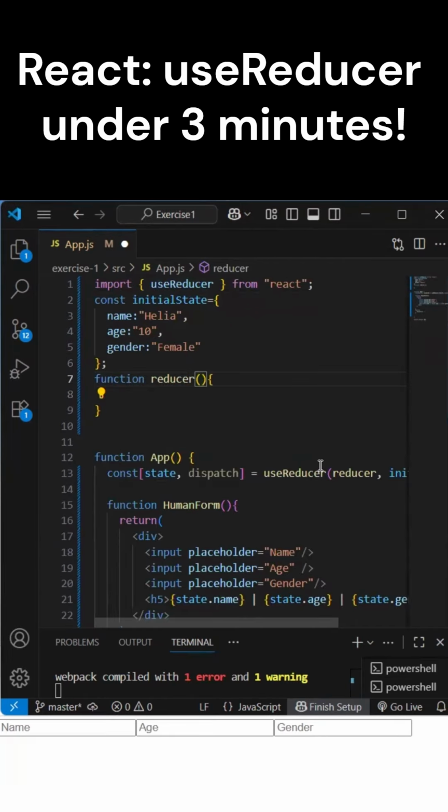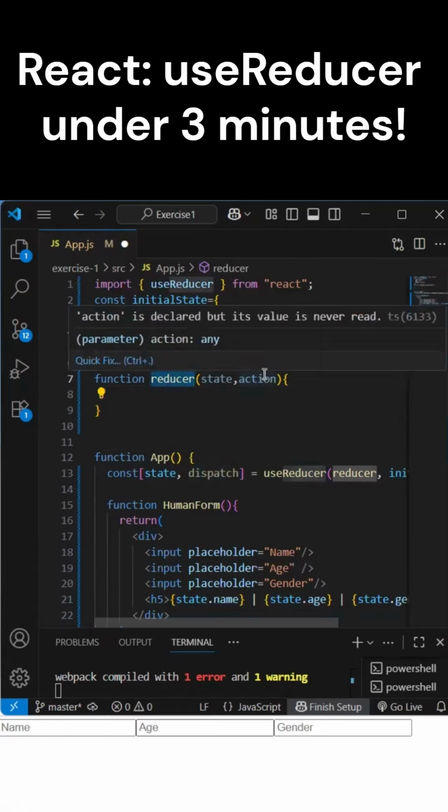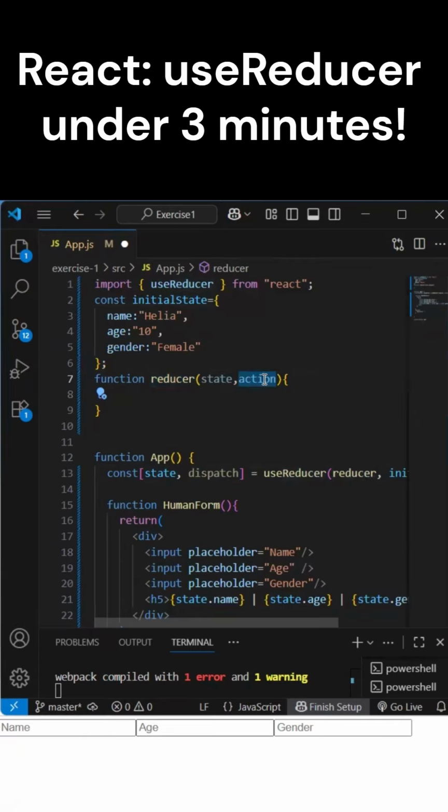The reducer function is going to need two objects from me. One of them is the state and the other one is action. Action has two properties. First one is type. I will have all of the logic for all the inputs and actions inside my reducer function, in a switch case. That means every time, dispatch has to tell me which one of the logics it wants me to run. And it will tell me about that with one of the action properties called type.